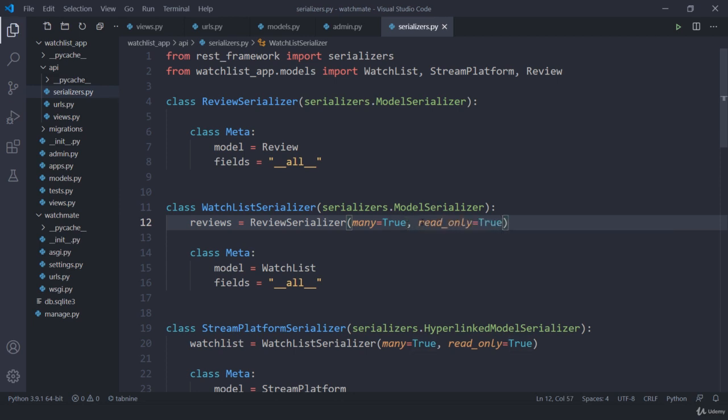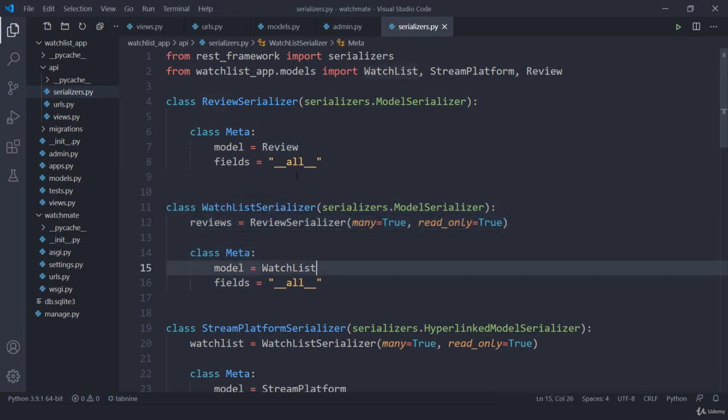Now what I mean by read only, I'm trying to repeat it once again. So read only means when I'm sending a post request while adding a movie or a podcast or any type of show, I'm not going to add review. I'm then going to add all these fields. But when I'm going to send a GET request, I'm going to receive this read only field also. So we can add review through this field only, this serializer only. We cannot add review from this serializer. So that's why we have maintained it as read only true.